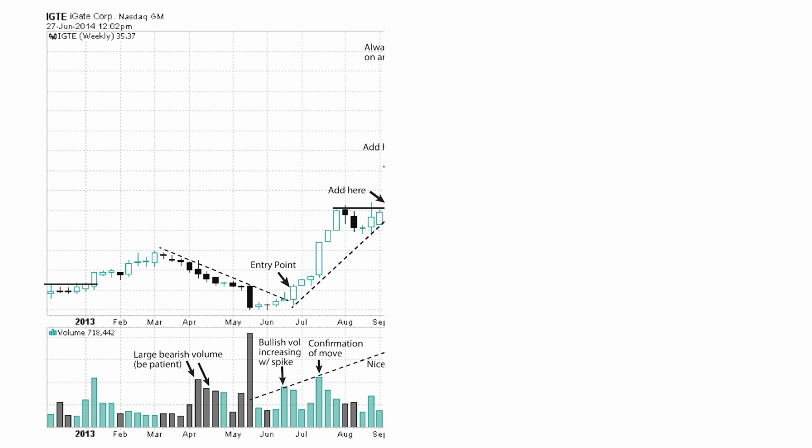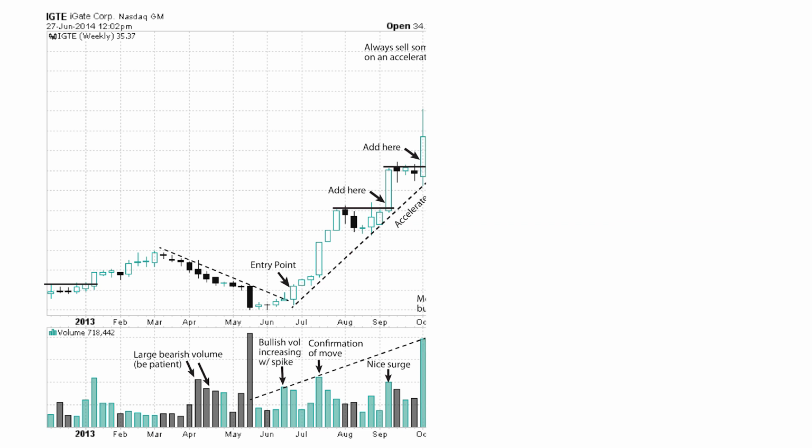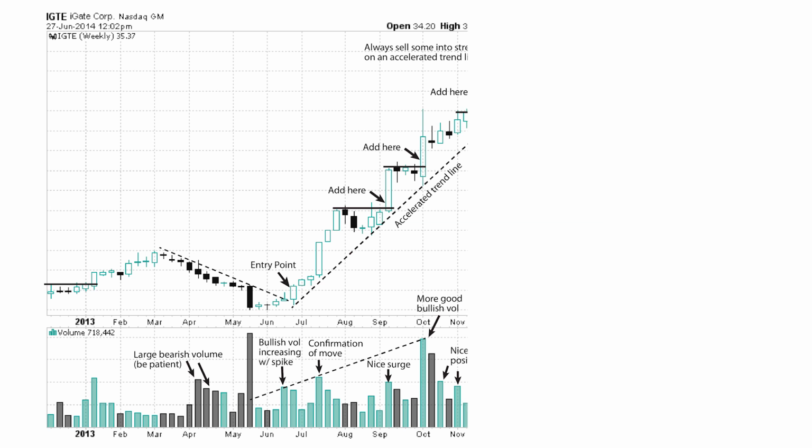As you continue to August and September, this stock consolidates slightly. And you can see a volume retracement there a little bit. But then you get another point where volume has a nice surge, and this would be an adding opportunity if you choose to do so. As you continue, again, it continues on its stair-step pattern. The stock moves up, consolidates here in mid-September to October, and then you get another huge, good bullish volume coming into the stock, which creates another adding opportunity.